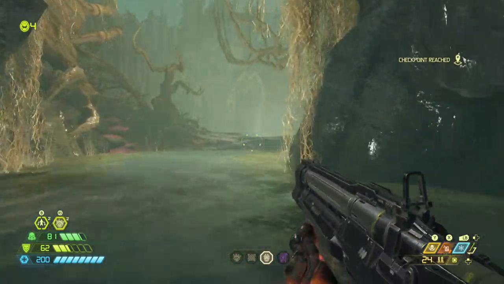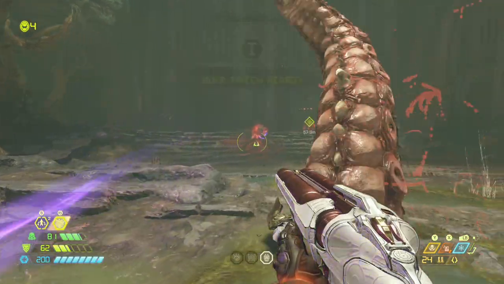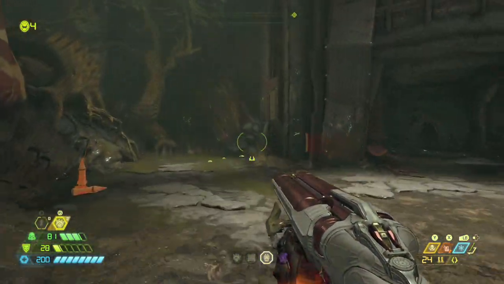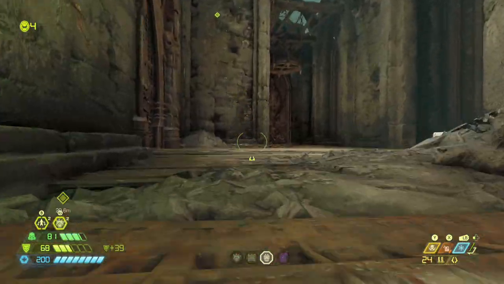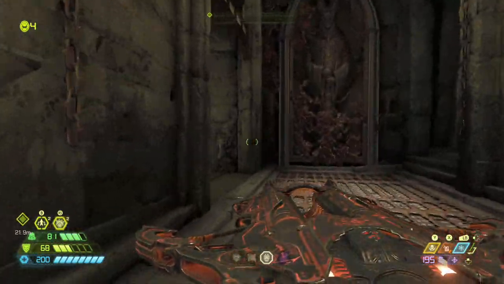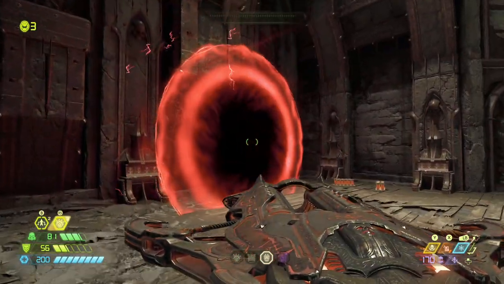Now, as soon as we drop down, we basically just want to ignore all of these enemies and just run past them into the back room. There is a buff totem here, and if you don't take care of it, these enemies will basically spawn forever and be very difficult. So, we're going to ignore them, jump up on the ledge on the left, and follow the pathway. Once we drop down, a marauder will spawn.